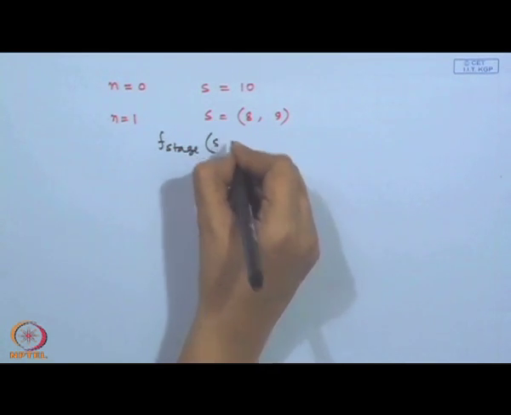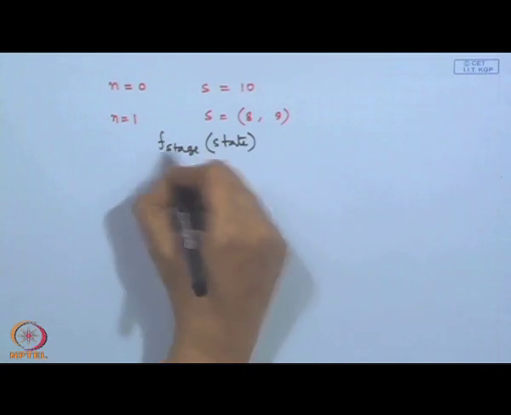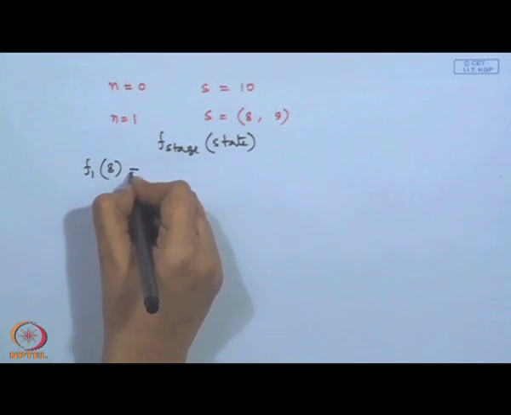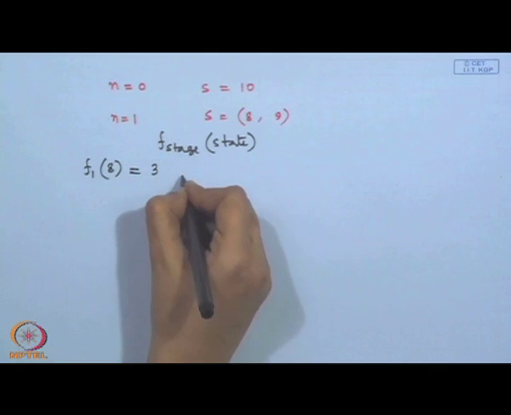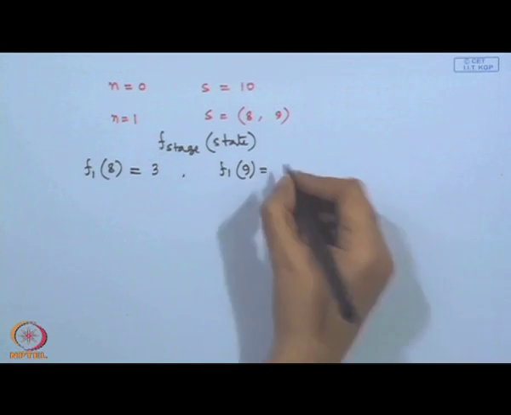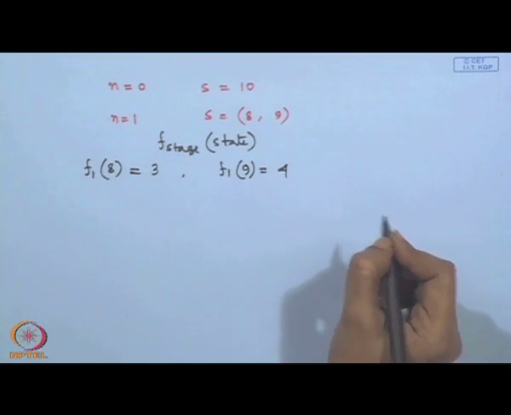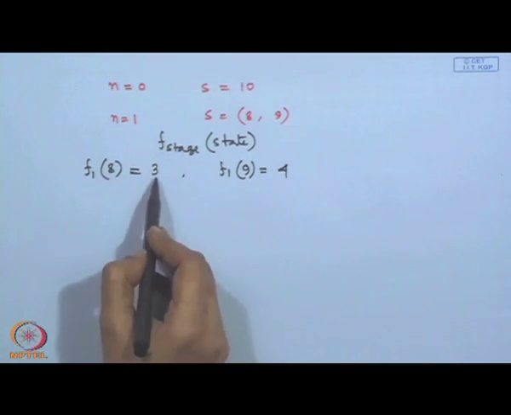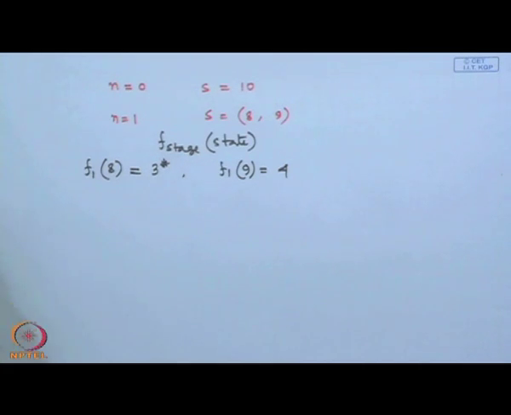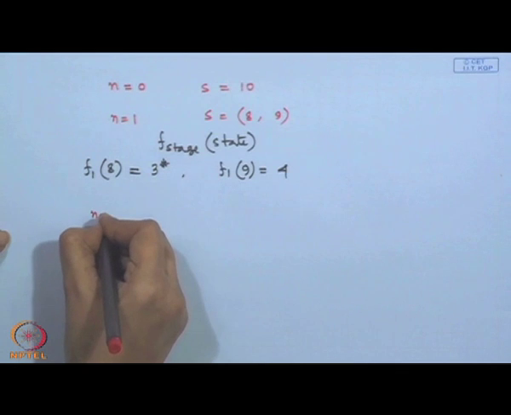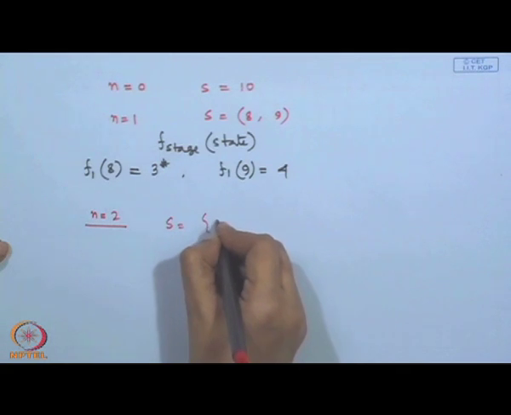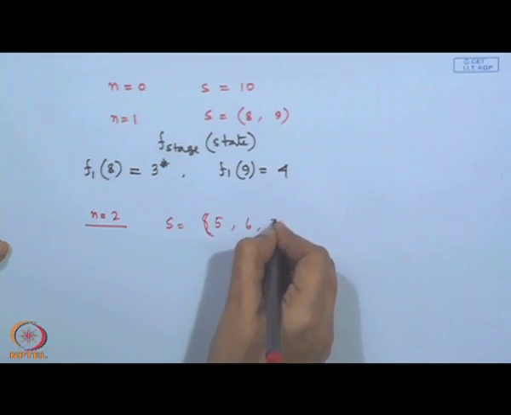We can formulate this objective functional value; this is the naming convention. That means we will consider f1 8, that is from 10 to 8 this is coming 3, and f1 9, that is the route 9 to 10, this is 4, and from here certainly we will select 3, that is my optimal value. If I move to the next, that means we are moving to n equal to 2. How many alternatives did we have? We had 5, 6 or 7.